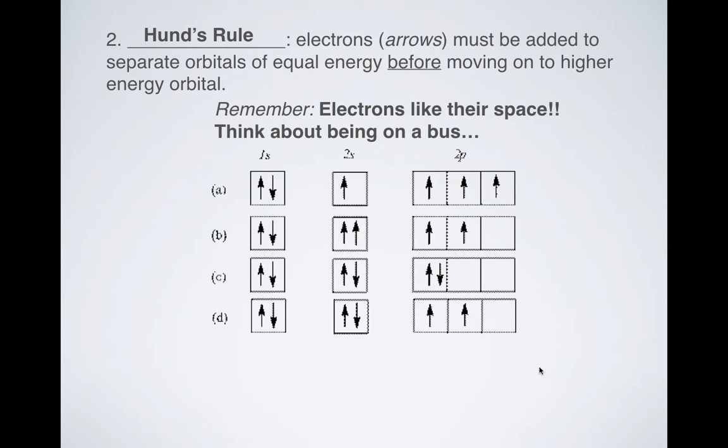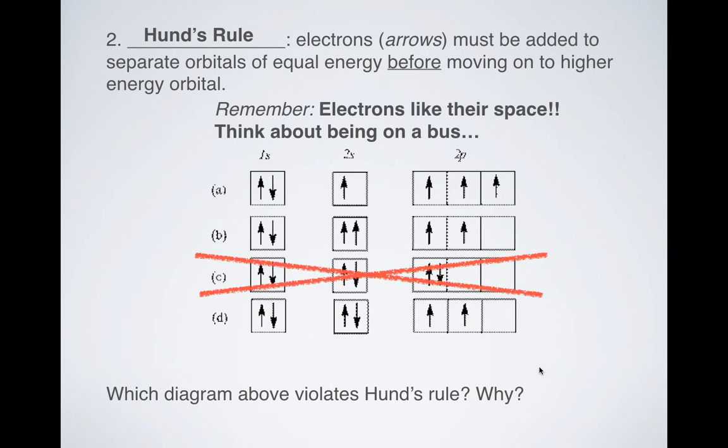Now take a look at these diagrams. We have A, B, C, and we have D. Which one of them violates Hund's rule? C, A, B, C, or D? Which one do you think? C. Notice the P orbital here, the 2P, you can't have a pair of electrons in the same state like this. You'd have to spread them out just like these ones are all spread out. Now that doesn't mean the rest of these are perfect, but this is the only one here that violates Hund's rule.